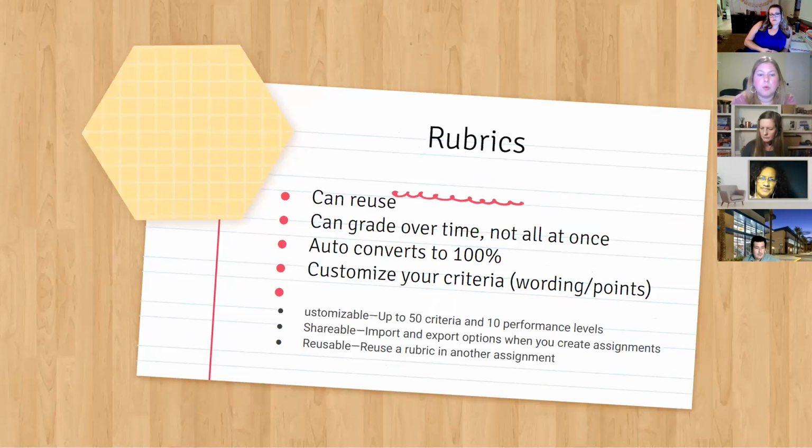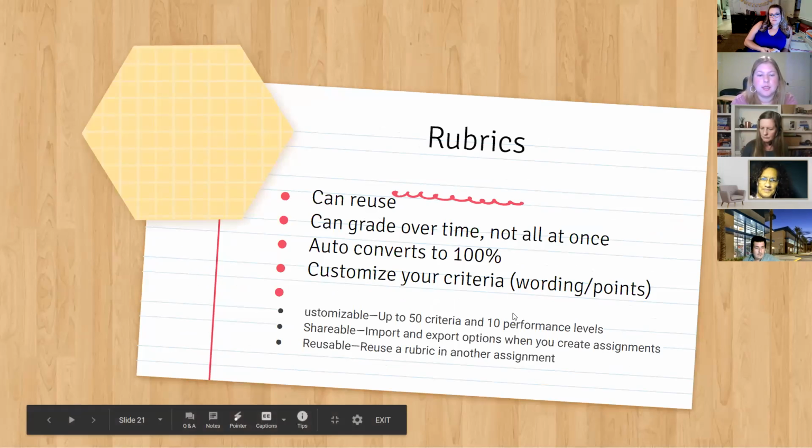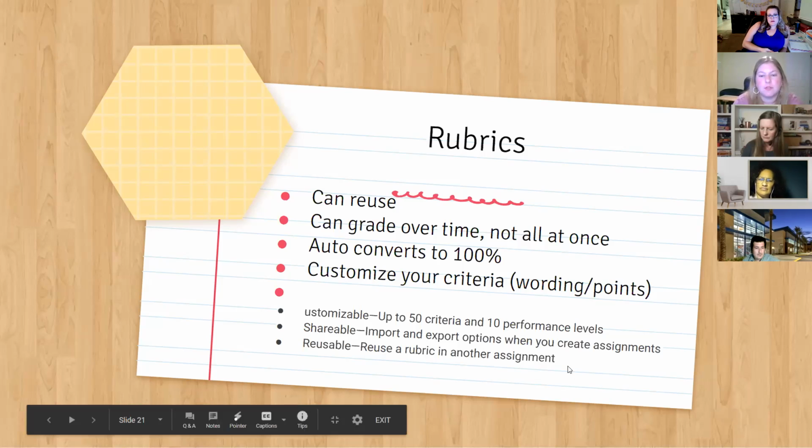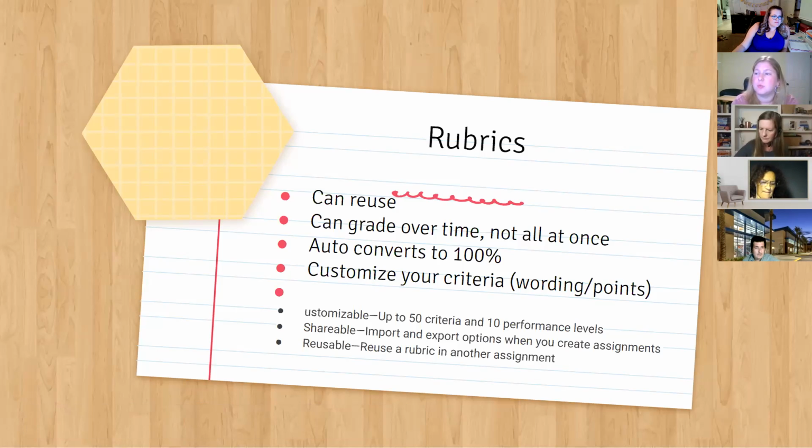Okay, rubrics. So this is fun. I didn't delete that part. I'll delete that in a minute. That happens. So that's from the Google support page, but it's sort of gibberish. But you can have 50 criteria. I don't think any of us want 50 criteria for one assignment because we would go crazy grading it and our students would wonder what the heck we were doing.